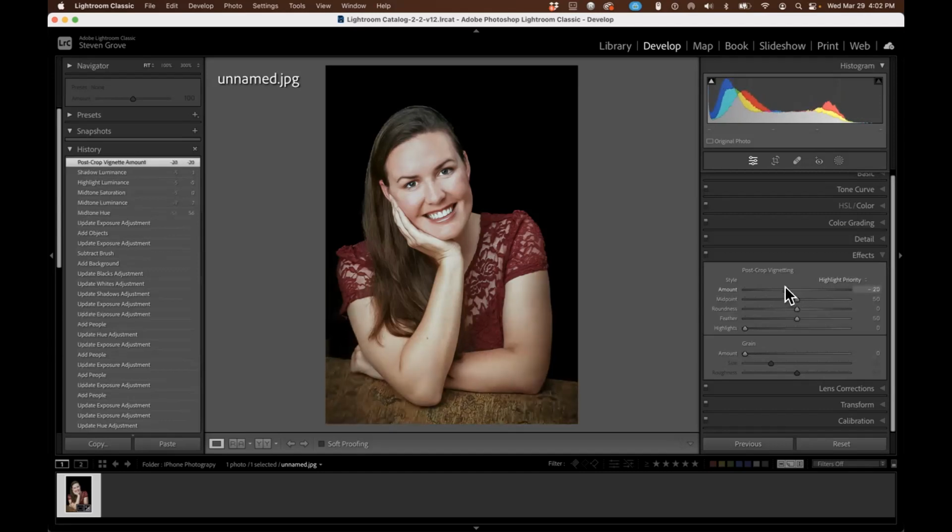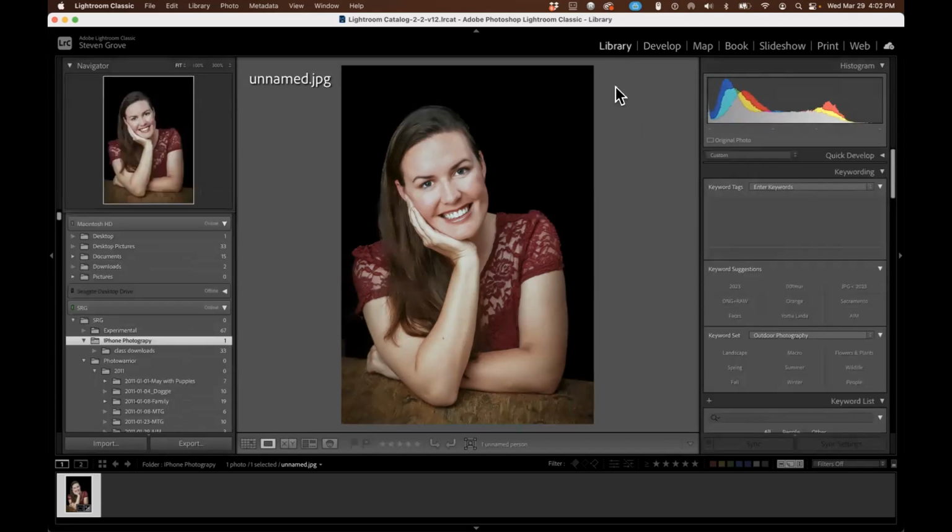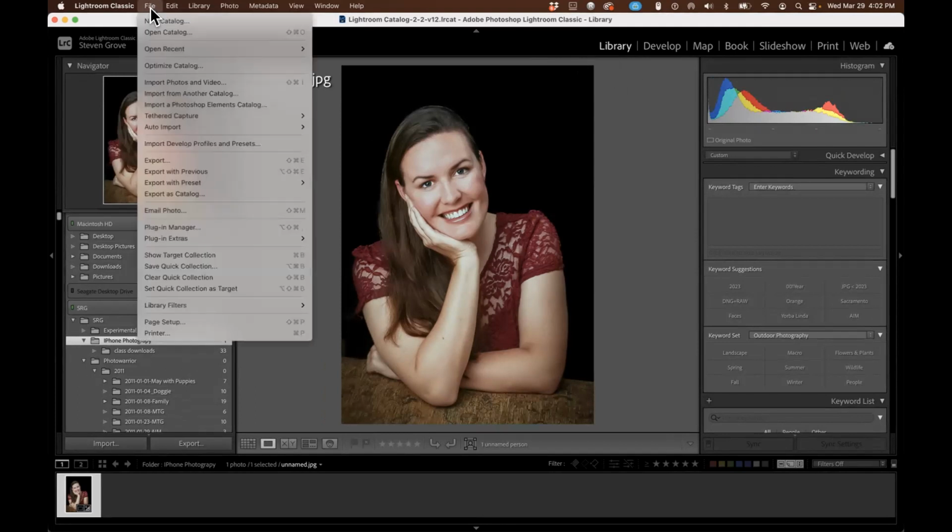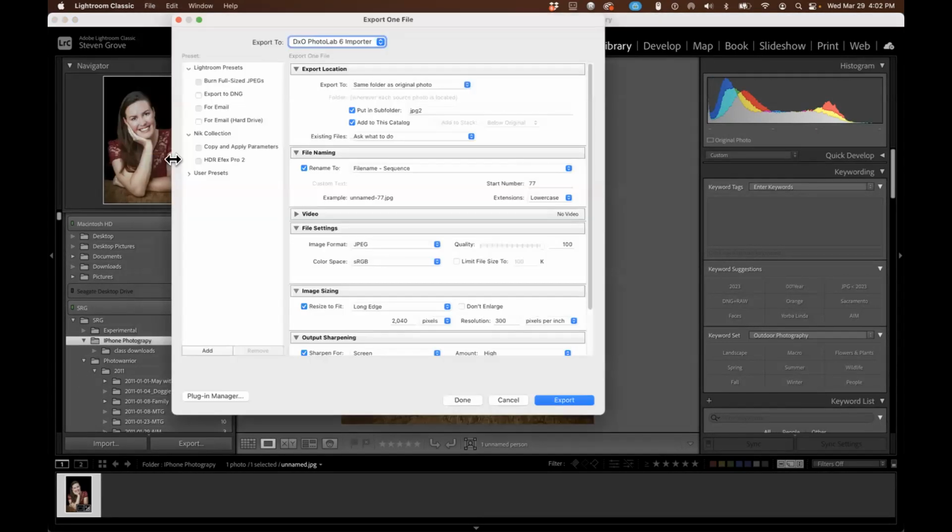Now, obviously, the effects and everything that can be done nowadays is exponential, like we pointed out. And Steve's looking at the vignetting. I probably won't do anything with this, but I always do a vignette on a portrait, like 98% of the time. Steve, why don't you save this and we can look at them together, the before and after. Okay.